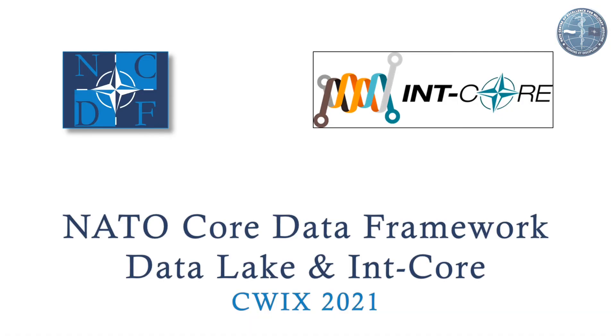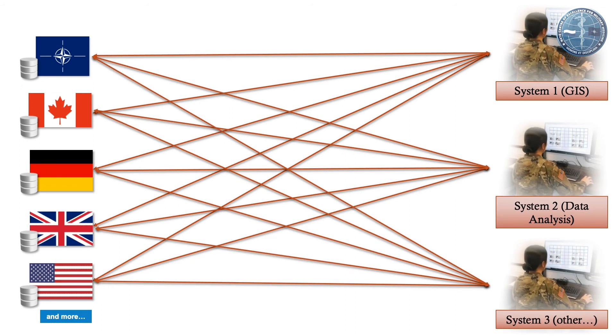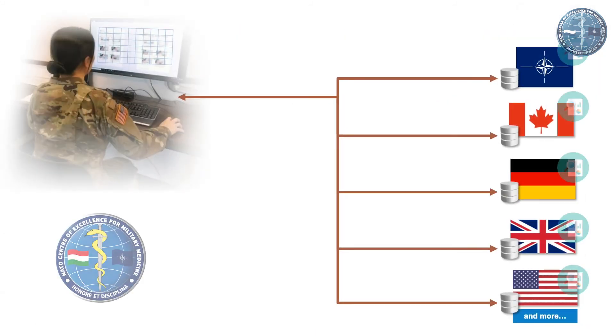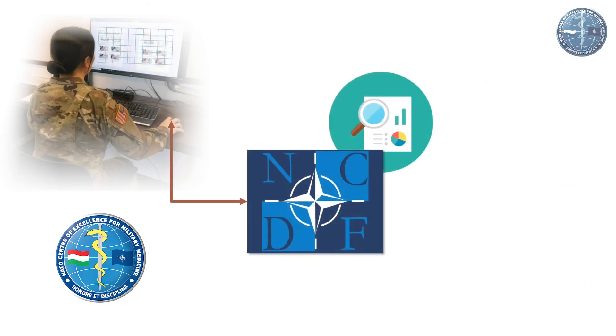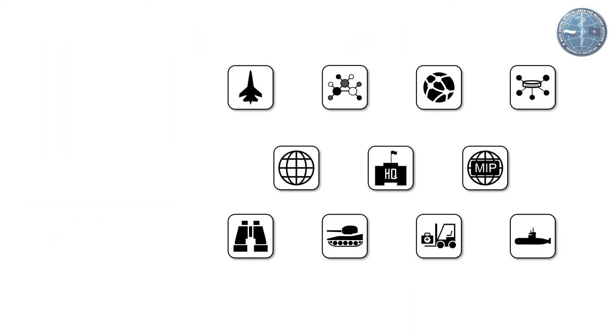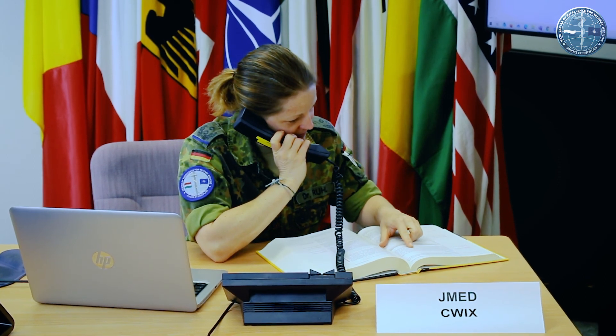Once the alert is confirmed, we can send the relevant information to NATO's information systems as we have done in CIVICS 21. Using OpenALTA and NCIA's INTCORE capabilities, we have demonstrated that we can share our analysis and results easily and that ultimately our tool can be integrated with current and future medical information systems on the battlefield. After receiving the alert information, the JMAT can start to investigate the situation on site and adopt regulations for the theatre early. The JMAT will also brief the commander about the alert situation and requirements for that theatre.